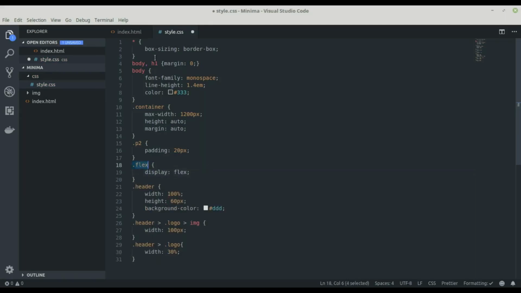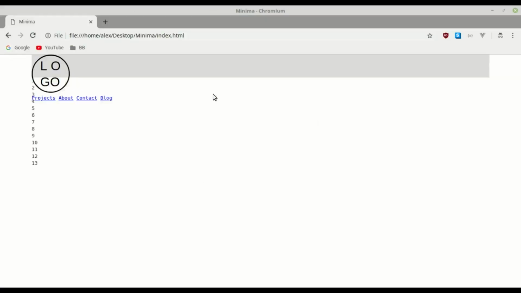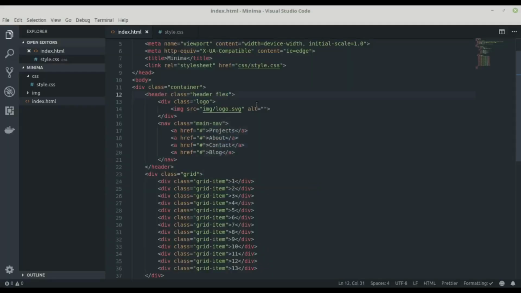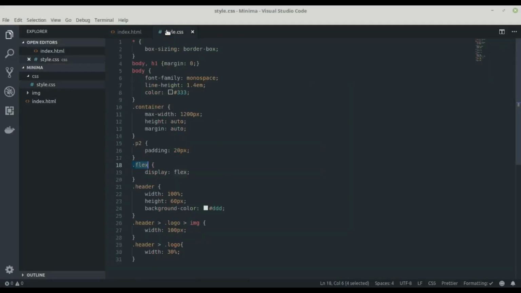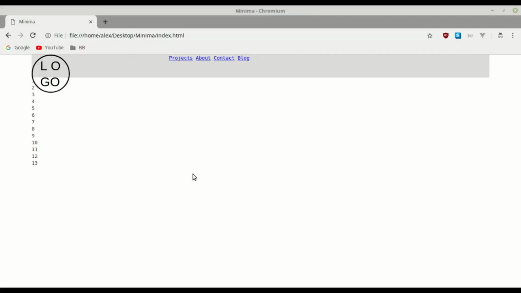Let's see what we have here. That's working correctly. And what we can do as well is give align-items center. Let's do the alignment here, because probably we're going to use it in more places. That's going to align everything fine.